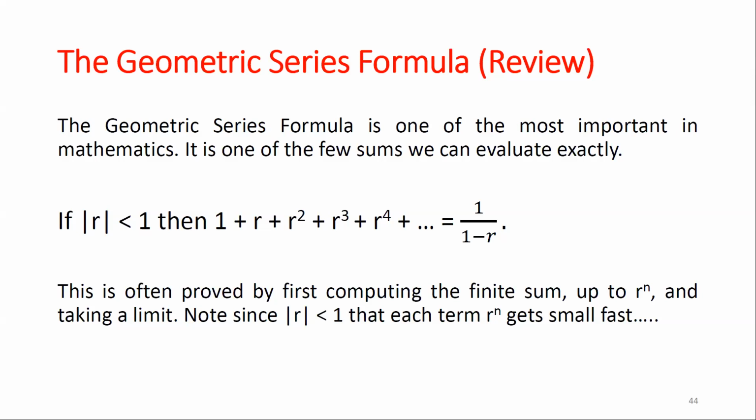And so I mentioned the geometric series formula. There are many different ways to prove it. In that lecture, we actually gave two proofs. I'm going to review one of the proofs now. The other one is a nice basketball problem, which illustrates a wonderful concept of memoryless processes. And it's important to look, whenever you use a formula, at what the assumptions are. We're assuming r is less than 1.